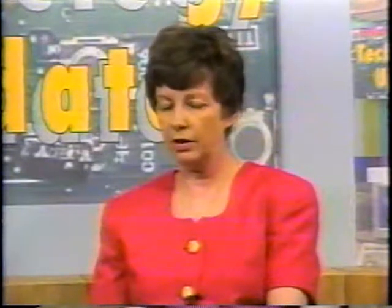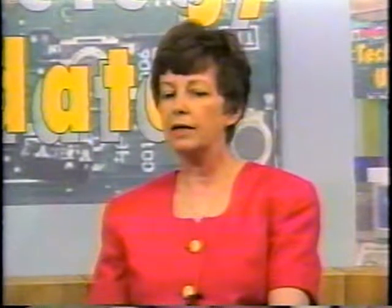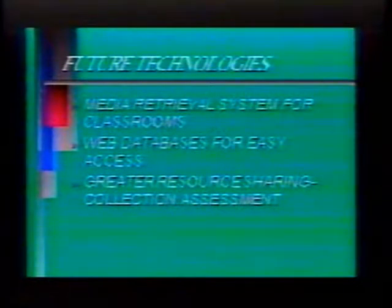That's actually in process now with the academic college libraries. They've been going through their collections for about three or four years, assessing what they have and publishing that information so that other people can use it. Print is sometimes expensive, and sometimes electronic databases are expensive too. Speaking of databases, I see those being aimed at the web. The large library companies have already published web-based magazine databases, so the databases we can currently buy on CD we can also now buy with web internet access. Fortunately, in Indian Hill we have a lot of internet access, and that will allow us to partake of those databases.